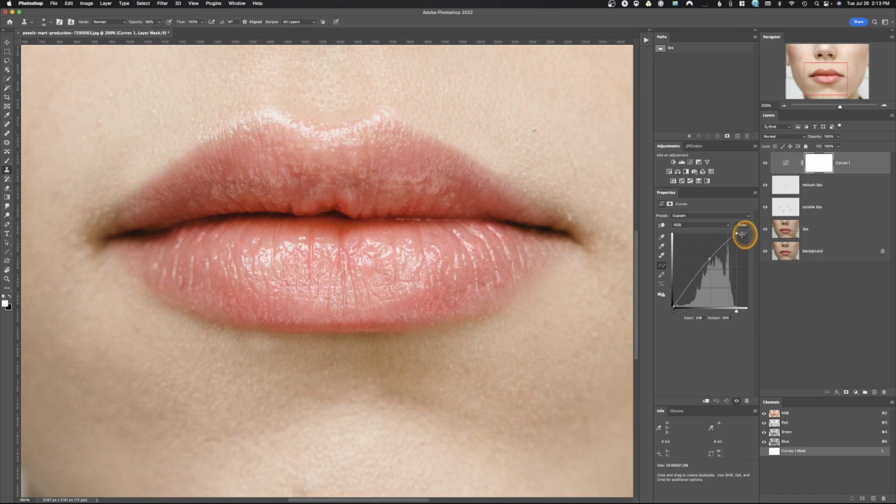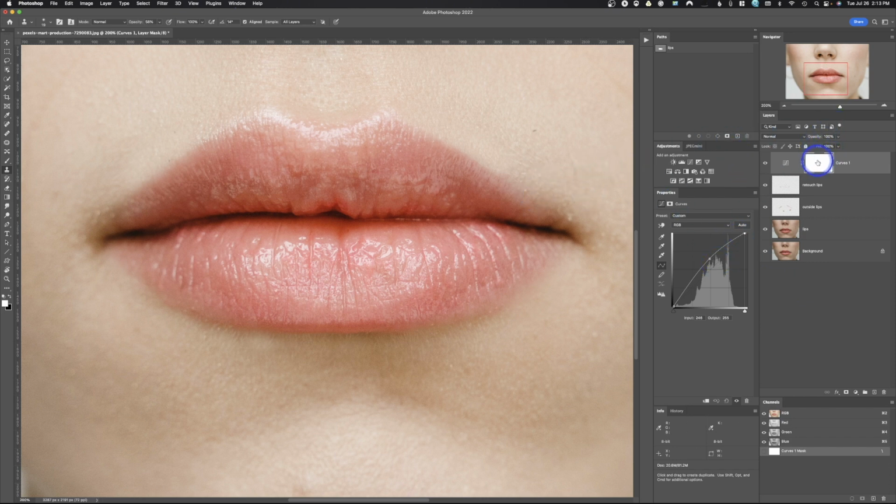You can bring over some highlights if you want. I tend to not do that. And this is way too much. I understand that. We're going to lower this in the end, but you just want to make a big curve. And the good thing is, because you're making this drastic curve, you can use it over and over again for a whole bunch of stuff when you're using dodging and burning, because you can always just lower the layer opacity, and you'll see us do that here.